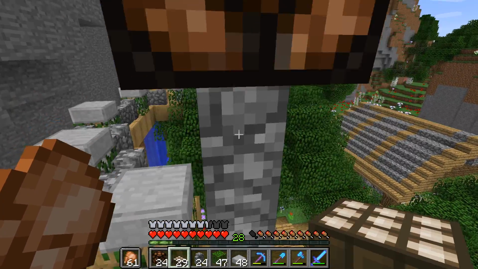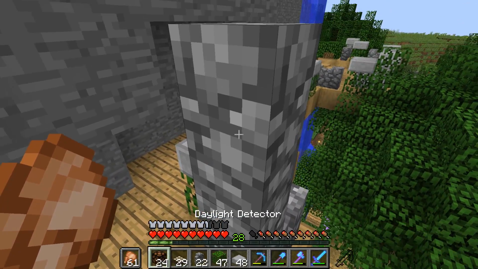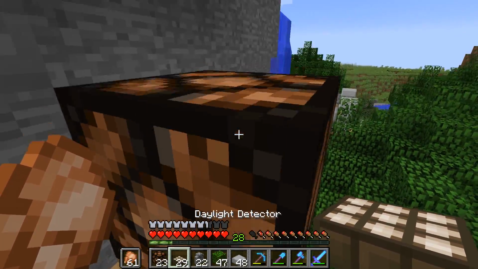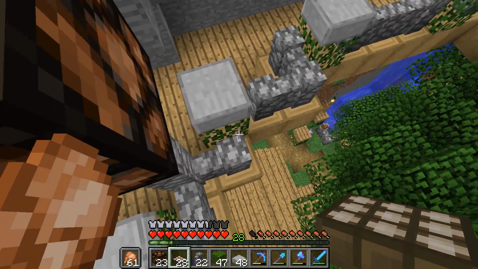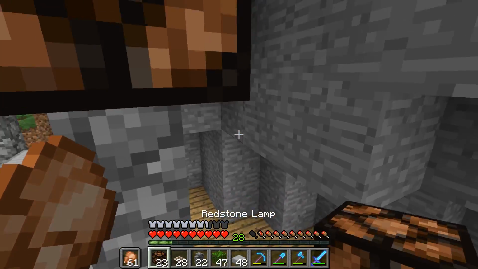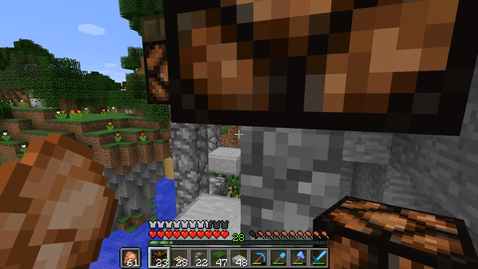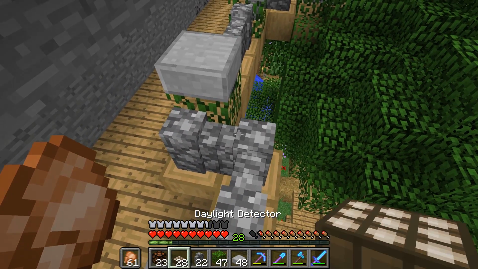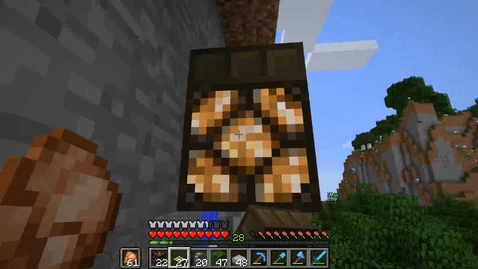You see, one thing with the daylight sensors is I almost feel like they're a little bit too expensive to make because they require both glass blocks and quartz. I don't know. To me, it should be nerfed so it either uses like 1 or 2 at most bits of quartz or just glass panes as opposed to glass blocks. Because as it stands currently, like I say, I feel like they're a little bit too expensive to make.